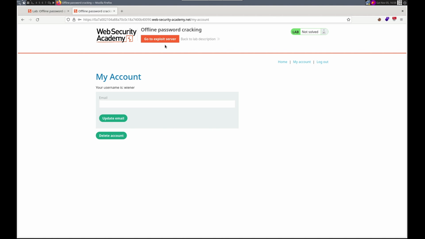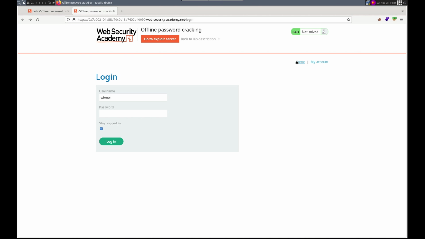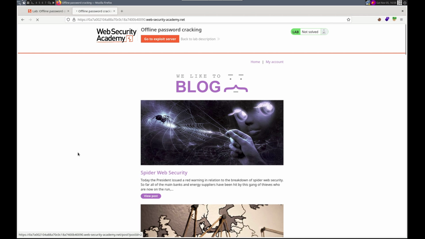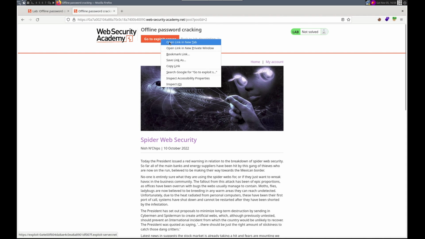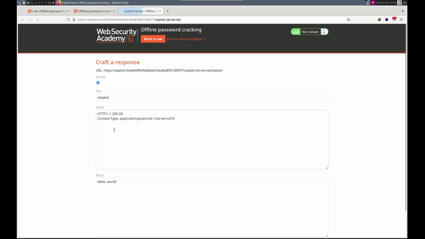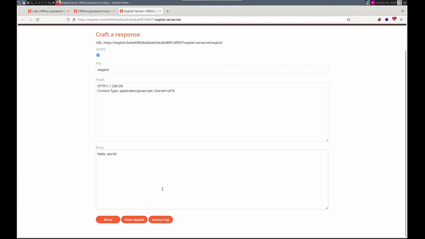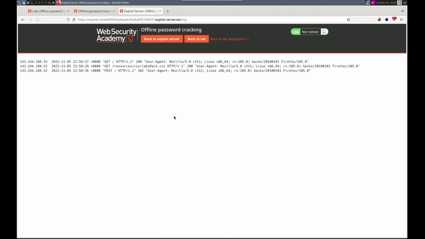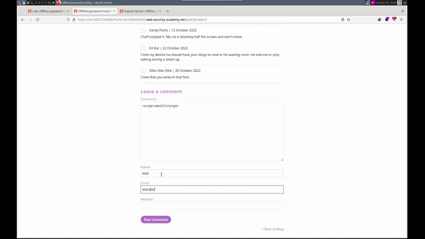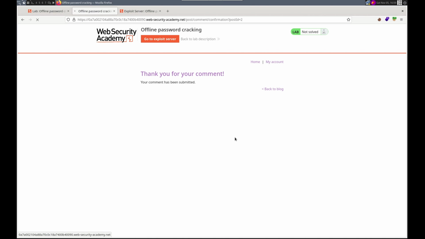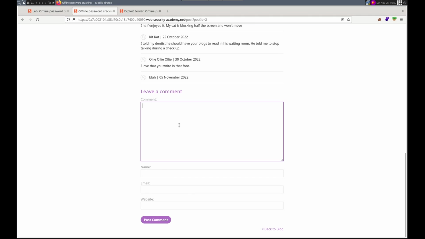So the first step is to deliver some XSS. We have an exploit server, so we may be able to do this without Collaborator, because it said it's in the comments. If we go here to access log, and then we go here, let's just try something basic. Name blah blah at blah.com. Post that. See if we get, we do. Okay, so we're just going to do script.